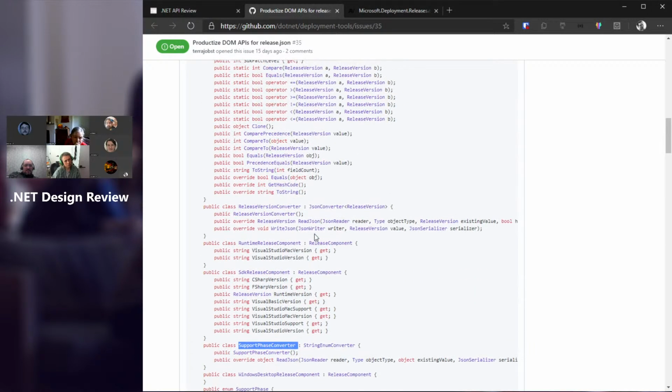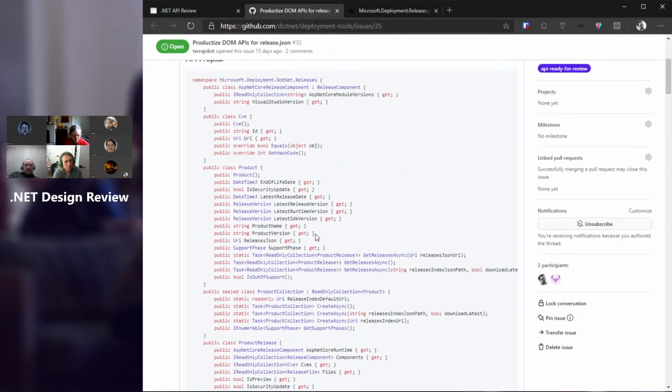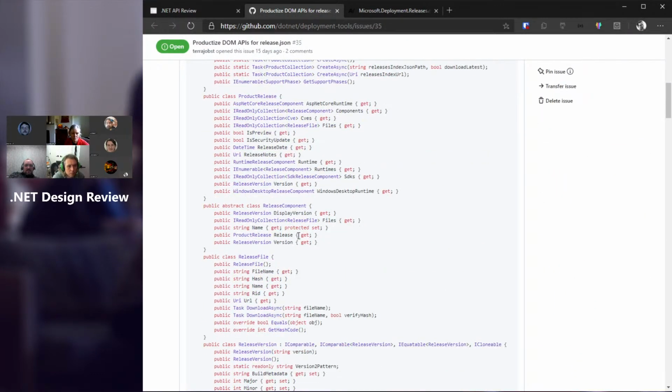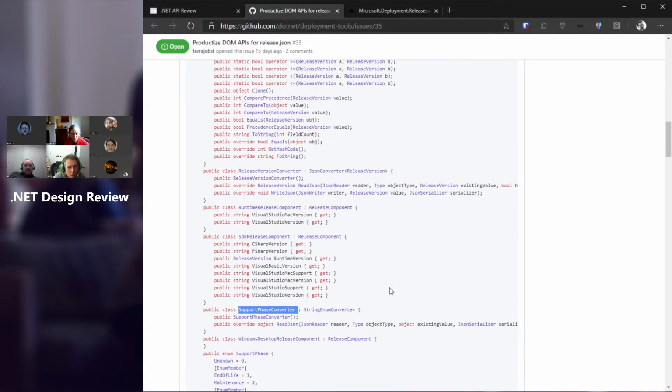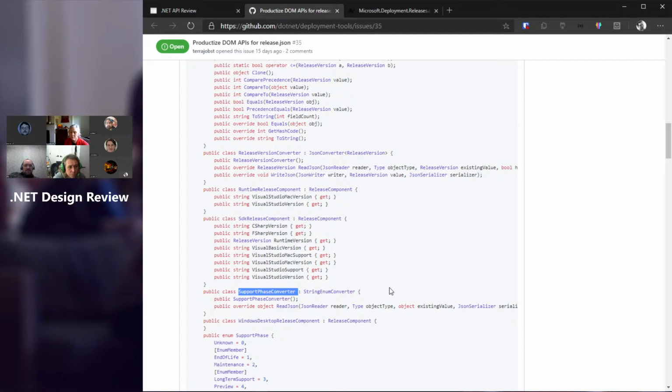So let's go look at release component first, because that's the base type. That probably makes the most sense, which I can't find here. Here in the middle. I already did that, right? So that's fine. And then the Windows desktop release component is probably the odd one out, because right now it doesn't have what all the other releases have over time added, some additional information. It seems fine to me. Just from a future-proofing standpoint, that makes sense, and it's probably also easier to understand to do it like this. Okay.